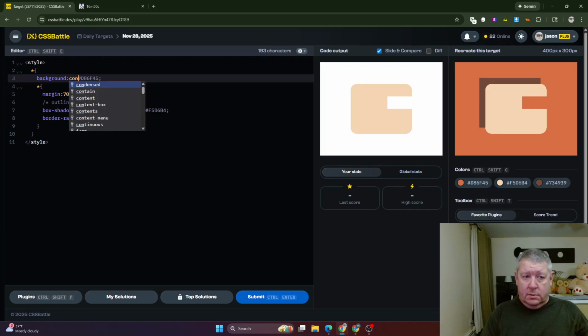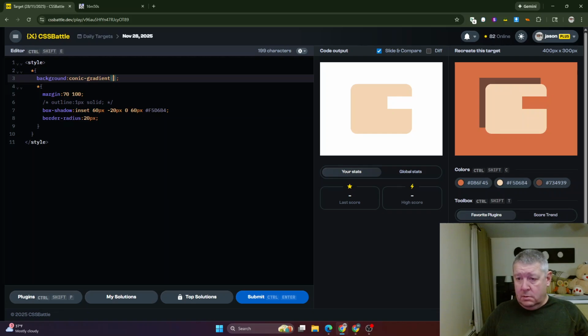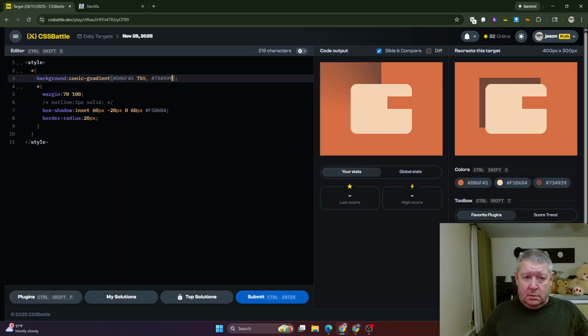I think I want to do a conic gradient, and it's going to go from this color, 75%, to the brown color, that can be 0, and then it needs to move over and down.